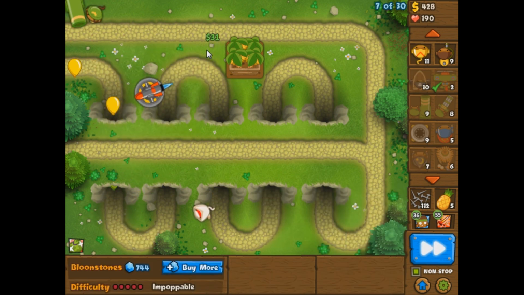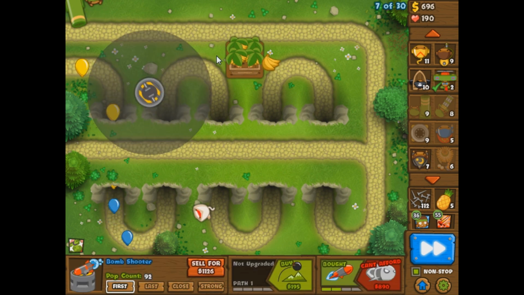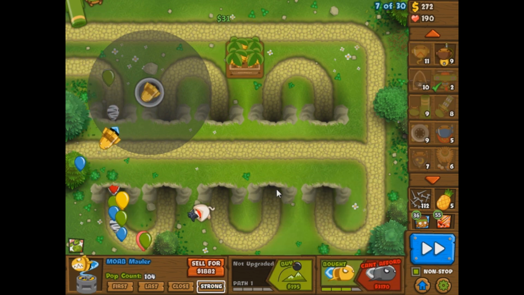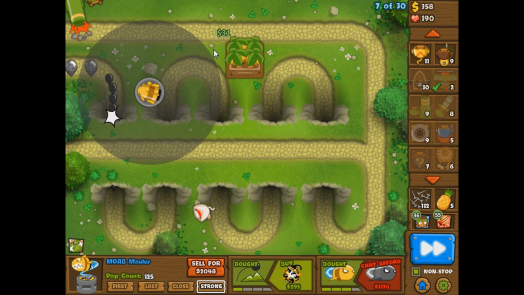Just gonna get this guy up, and guess what? We're probably gonna have to use another 5 sets of road spikes, so there's gonna be another Moab coming out fairly quickly in here. But hopefully we get the Moab Mauler up. Come on, come on, come on. Will we get it? Very, very close. And we do. We get him up. We gotta put him on strong now. And I am gonna get the 2-3 Moab Mauler.